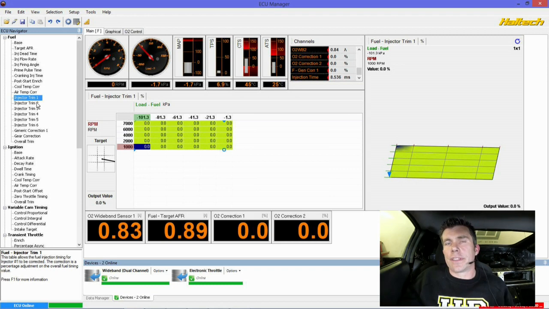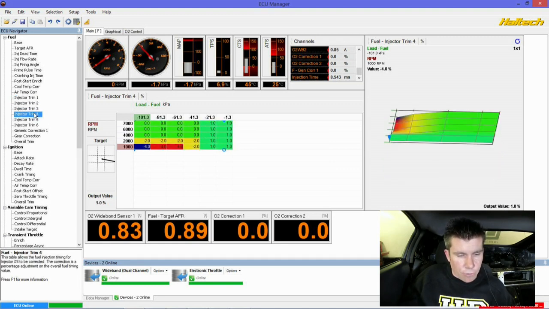And while it was nothing to worry about, it was no more than a few percent, because we have the ability to trim that, I went through and did that. And what you can see is we've got our injector trim tables for cylinders 1, 2, 3, 4, 5 and 6. Obviously we've got a V6 engine here. And what we've done is gone through, and on cylinders 2, 4 and 6, you can see I've got the same trim table here. Down in the 1000 RPM row, we're trimming out 4%, then at 2000 RPM 2%, and then above 2000 RPM the trims are 0.